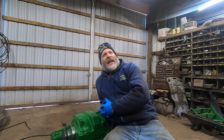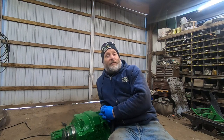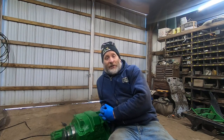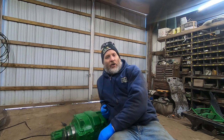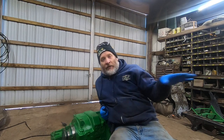The 7530 had a CAN bus terminator problem, and I was like, it's got to be a CAN bus terminator. I don't know where they are. There's 5 of them, and the guy at John Deere was nice enough to print off the map of where these wires were, and I was able to get that ironed out. Now, he says the tractor's got 6,000 hours on it. You've got one of them going bad. They're not really that expensive. They're like 70 bucks a piece. There's 5 of them on the whole tractor. I called up and said, give me 5 of those CAN bus terminators, and I replaced them all.